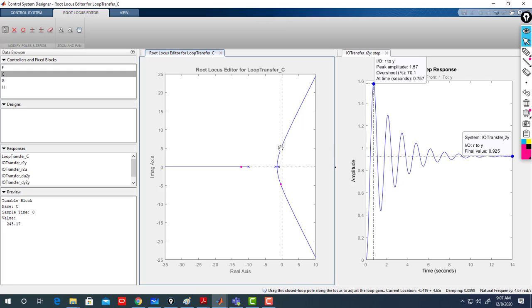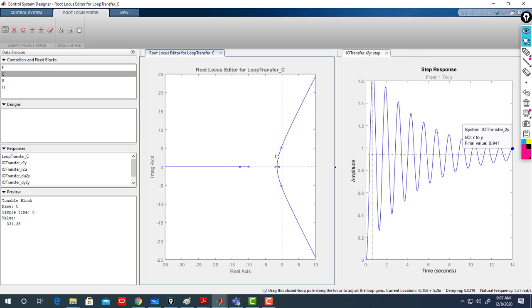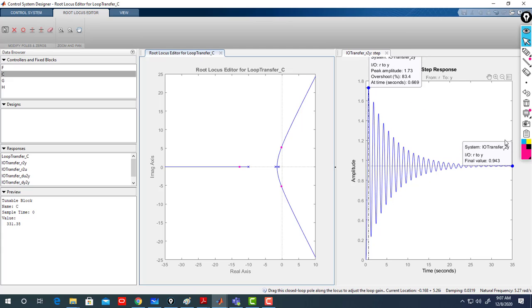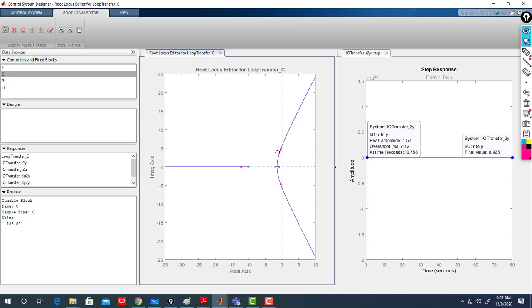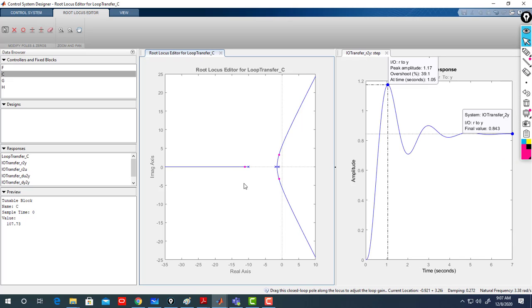Okay, so we are about to become unstable. So I click, okay, 0.9, but you have a lot of overshoot. If I go over it, it becomes an unstable system. So now you know how to use this ISO tool for a proportional controller.